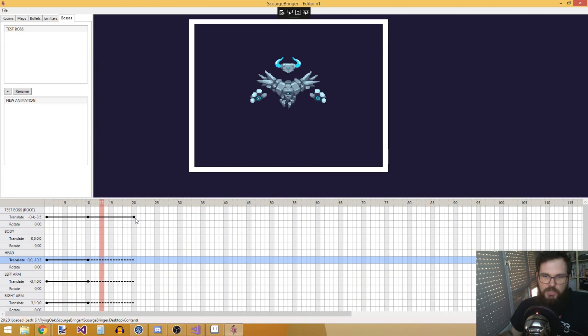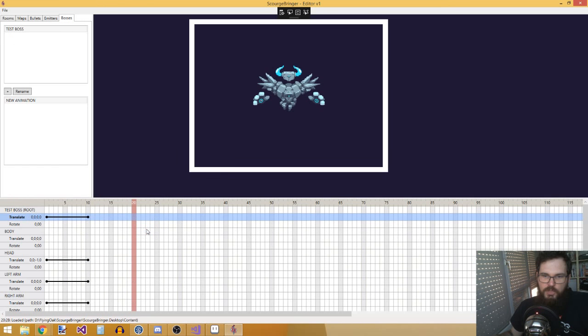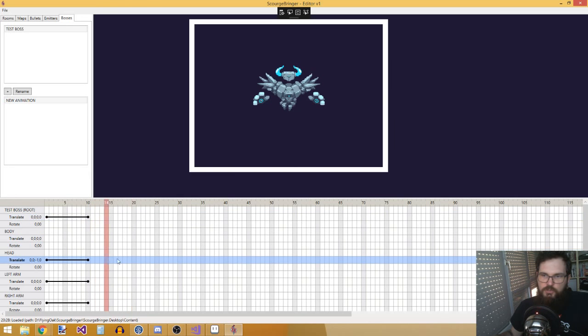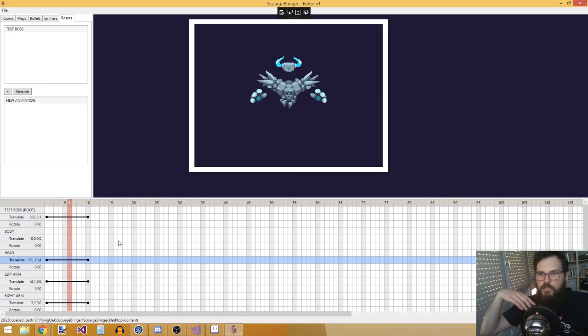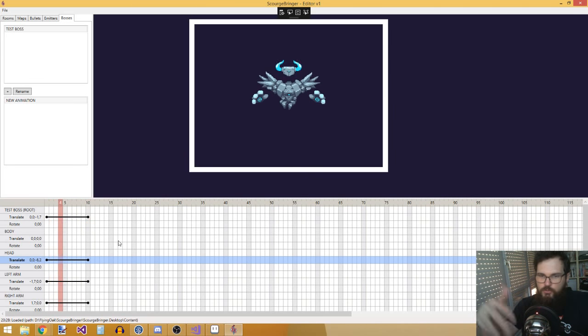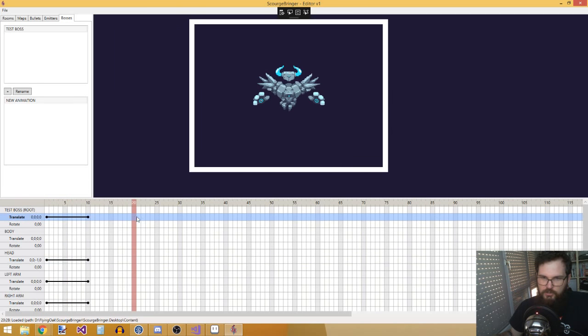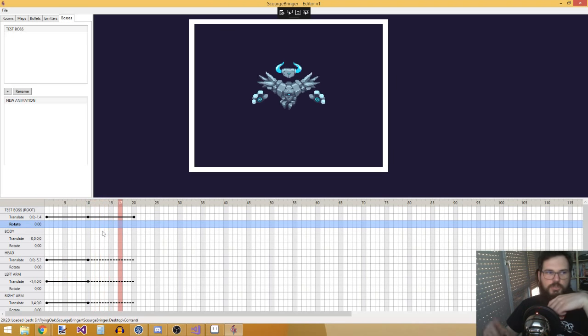But for instance, if I just remove my keyframe here on the 20th, all the virtual blending is going to disappear, and my animation is just going to go to the 10th frame, and it's not going to blend. It's going to jump back to the original position, and there is going to be a jump in the animation. So here you see, there's no blending back to the first frame, and if you want to do that, you have to add a keyframe somewhere like here, and it's going to blend back to the original position.